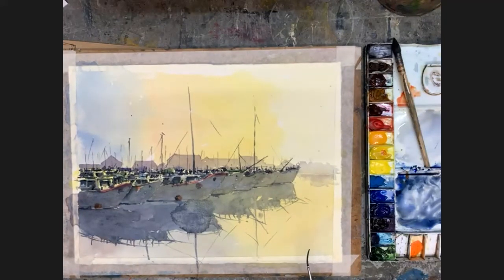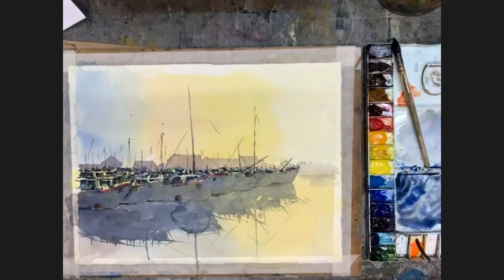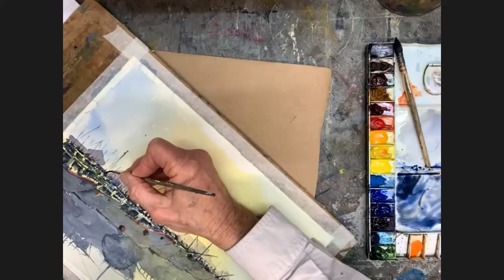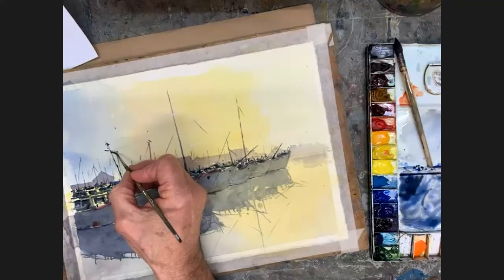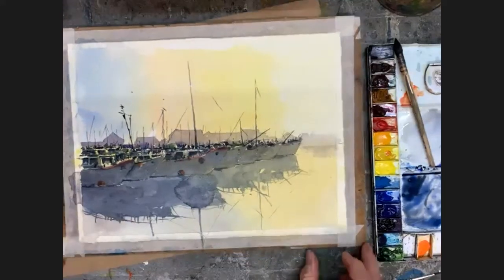I'm going to put a stronger mast there, which I've got in my practice painting. Let's just see if I'll put that in here, so something a little more dominant. Just there, mix. Go back to those two colors I've been mixing up until now. I'll try to do this without smudging, so I'm going to have a sort of mast that does, okay, and that one.